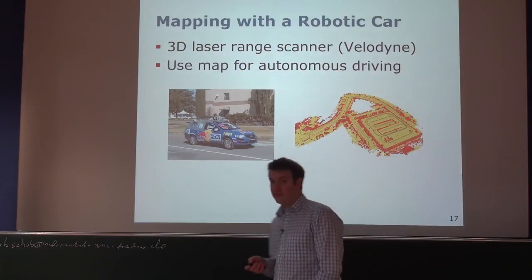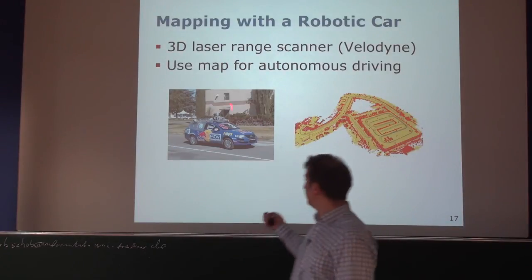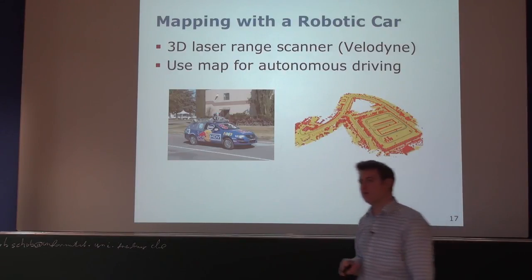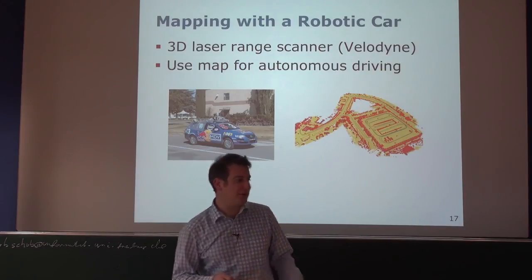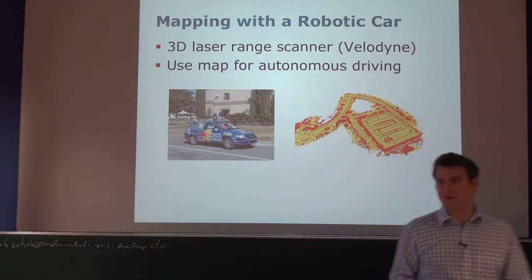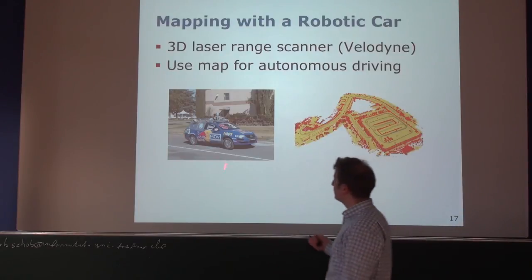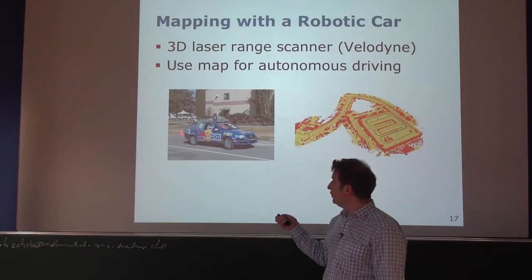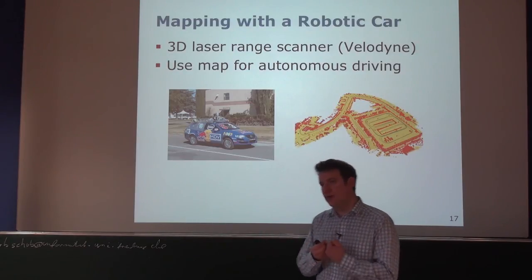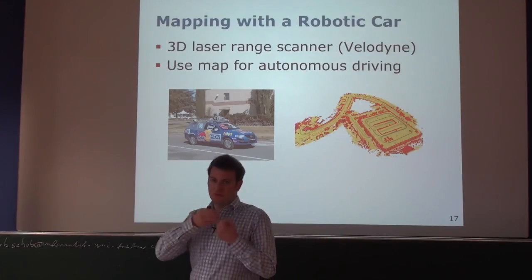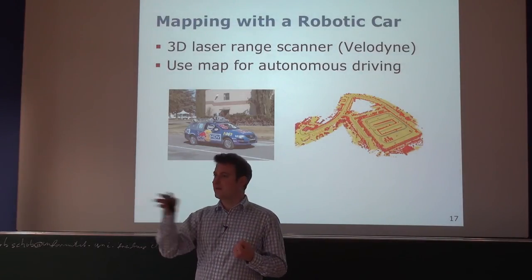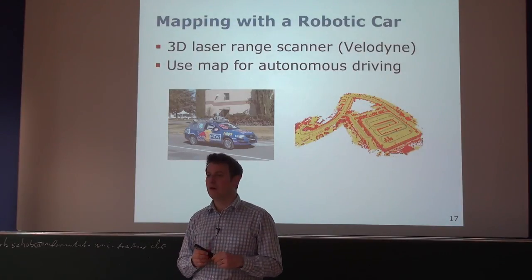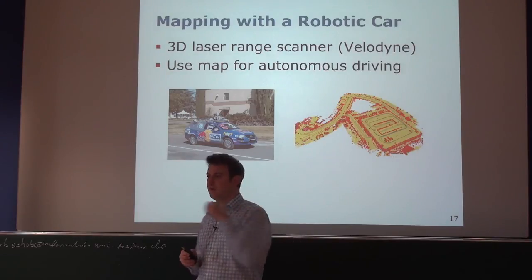But that's the way you can actually use 3D data to build a map of the environment. Next example. This is an autonomous car. It has a 3D scanner on top, a Velodyne 3D scanner, which is rotating and generates 3D point clouds at a very high frequency. And you can use basically exactly the same technique in order to align different poses of the vehicle. Here, you typically use an inertial measurement unit to estimate the relative movement of the vehicle, because the car is of course driving while the scan is taken, so that you get more or less accurate endpoints of every single laser beam, even while the vehicle is driving.